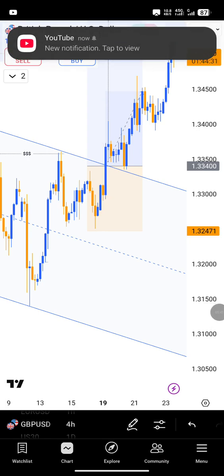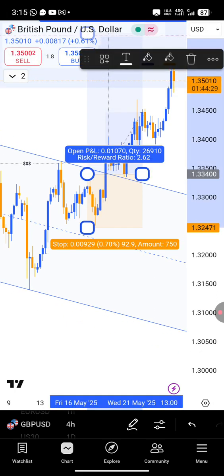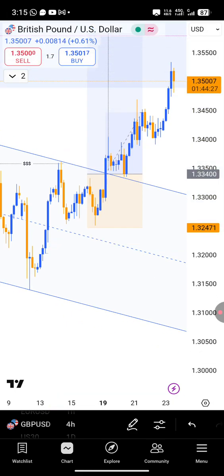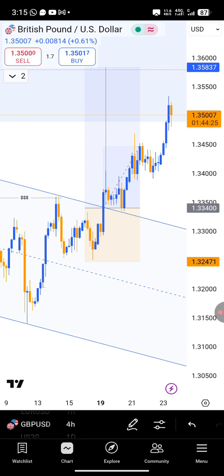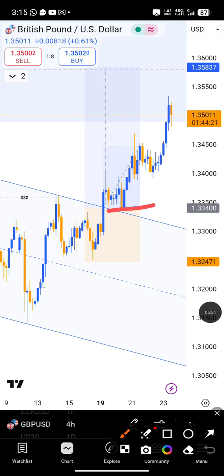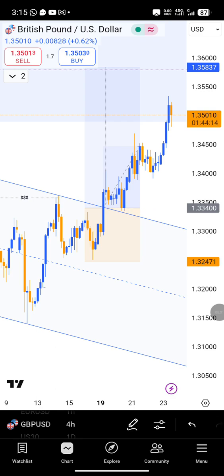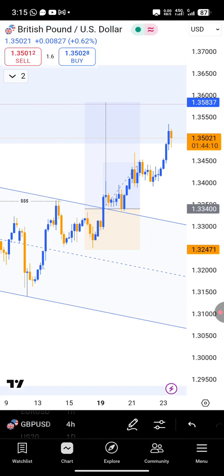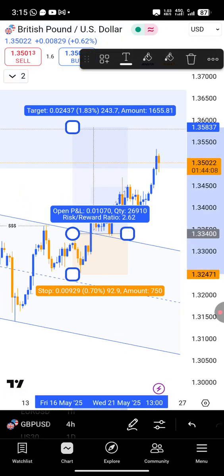Then I set my entry on the return, break and retest. So when it retests, the market should just fill me in. And then I got filled in right there. That was a sniper's entry. That was a very good sniper's entry right there. As you can see, some few pips down the lane, it didn't even go straight to my stop loss, and that was 2 hours.